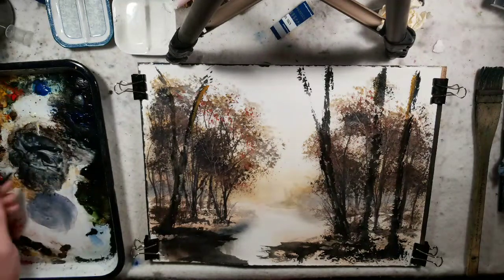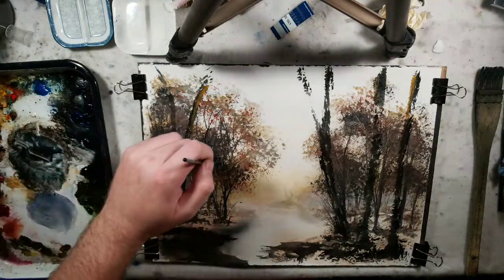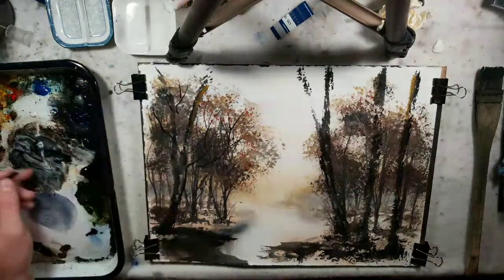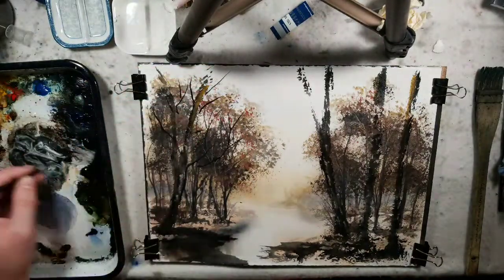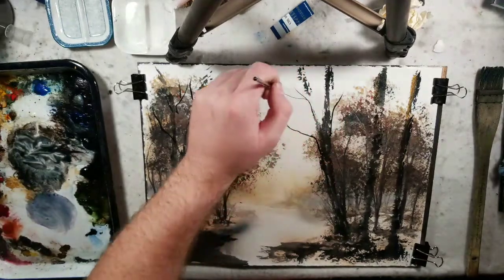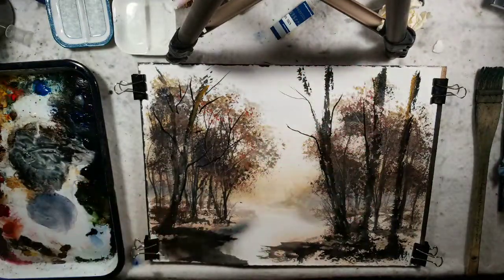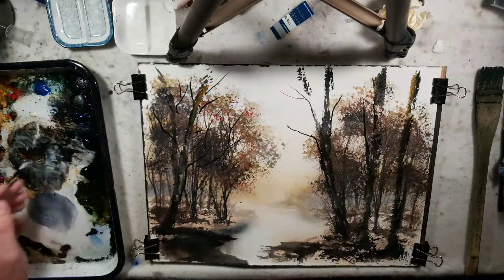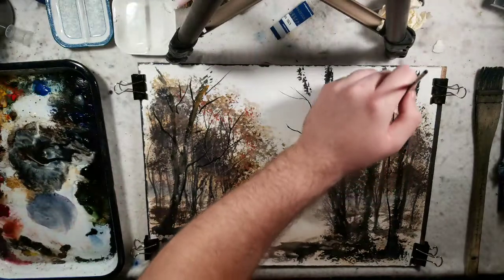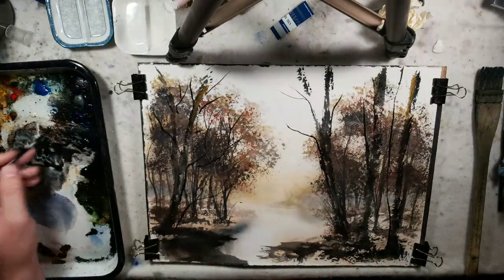Now these guys are going to have a lot of branches, and you want to think about coming up and off. You can skip lines, you can jump around, and we're going to put foliage over them. Pop that off the edge.